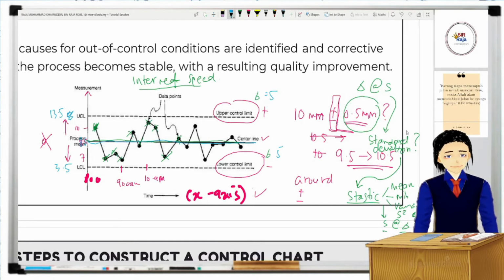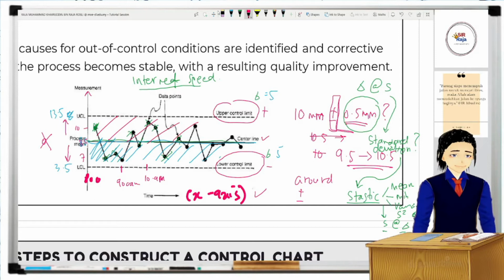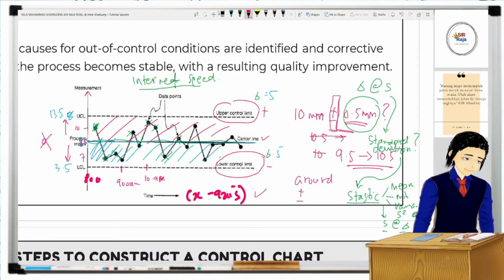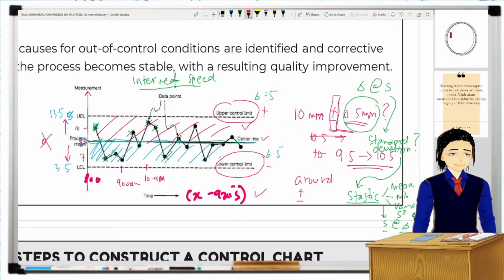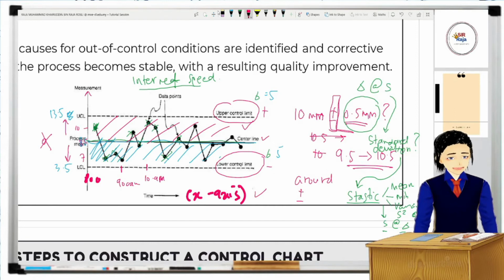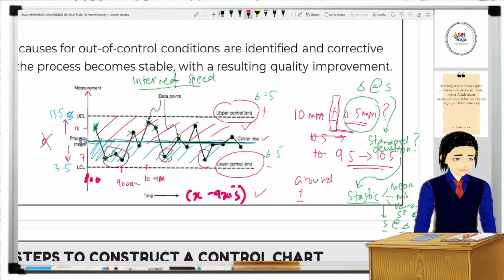So at this area, this is not good, and this is the good area. If you get to this point here, this is the good area. So when you get this area here, this is what you want to get. So after you have detected some problem, we have a problem here, in this area, so we look at the time here. What is the problem? What happened during this time?